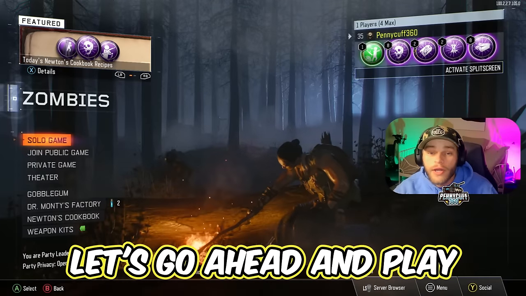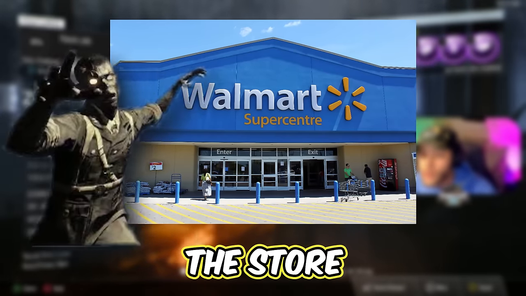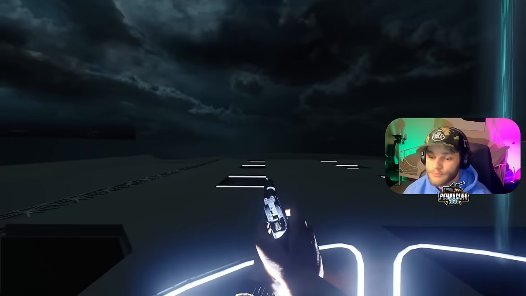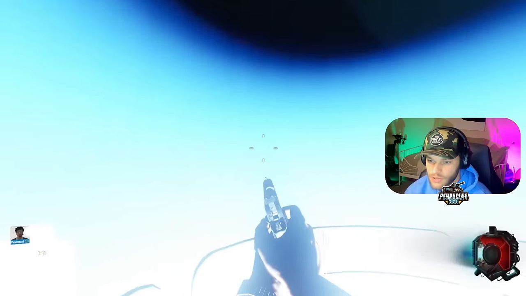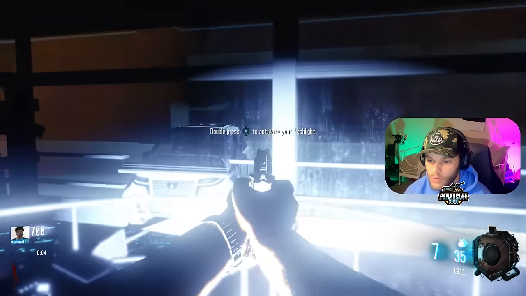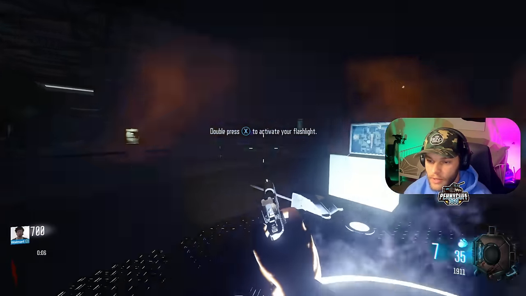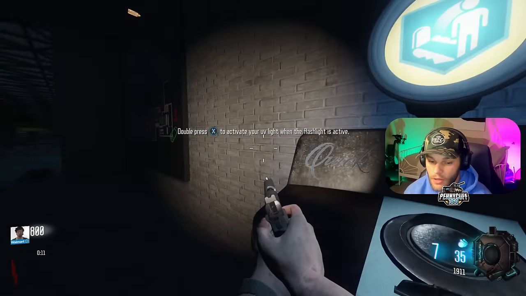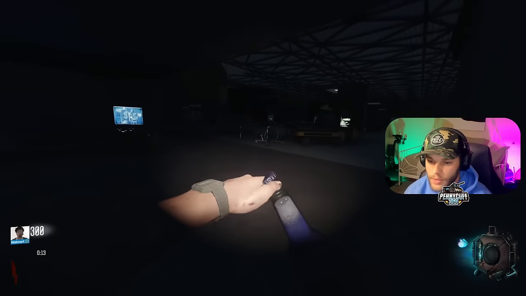But without further ado, let's go ahead and play Walmart, the store, as a zombies map on Black Friday. All right. Looks like, whoa, is this the same from Ascension? Okay, hold up. Why are we so loud? Activate your flashlight. All right. Quick revive. We know I got to get quick revive first. Oh, look at my little... Is that like my employee badge on the bottom left?